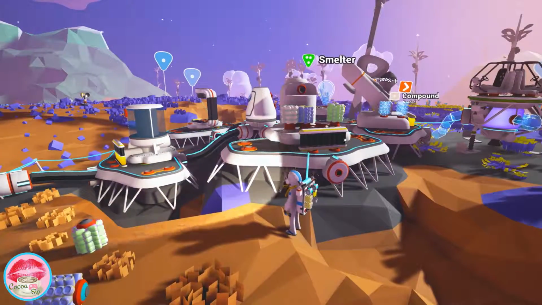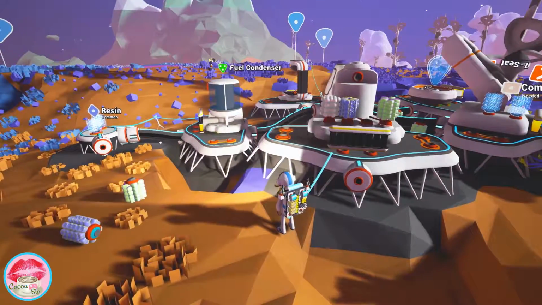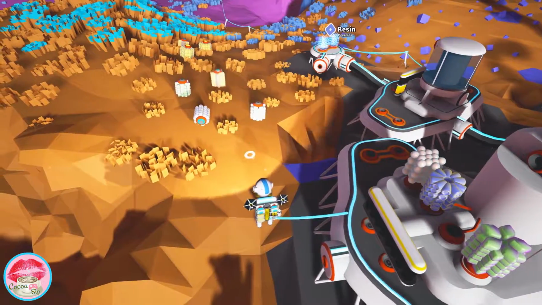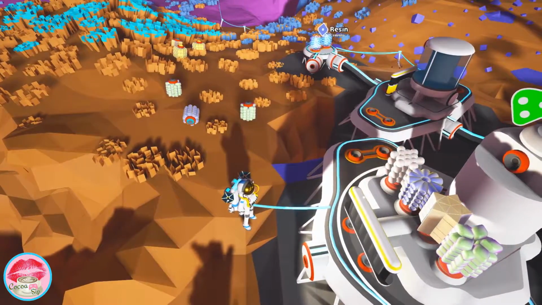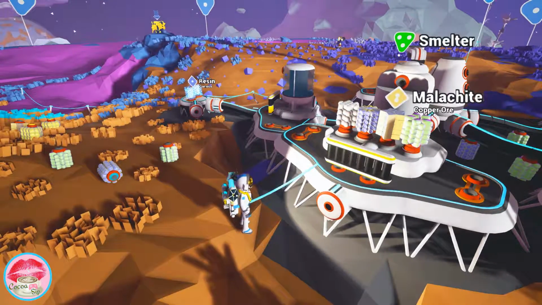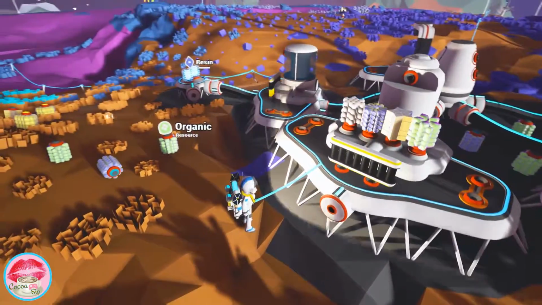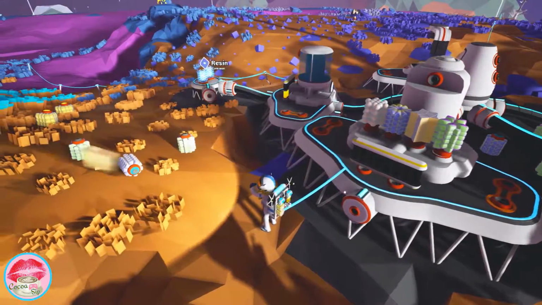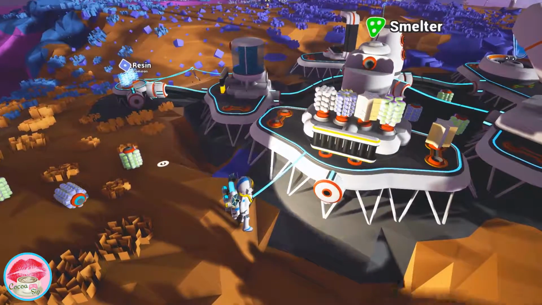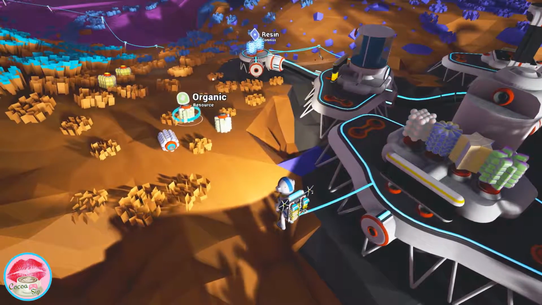This is a smelter. Basically, you put other elements together to make another element. For instance, we have malachite. I can put down the malachite right here, and malachite enables me to make copper. Certain machines will need copper, and certain machines will need certain elements. So we're going to store those there. We have tons of resin and stuff.